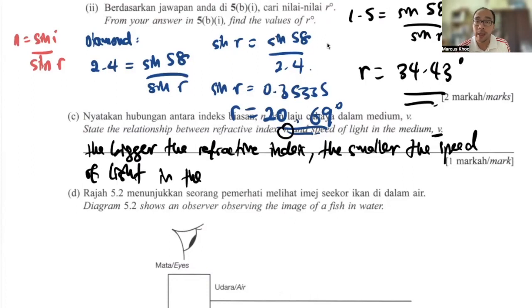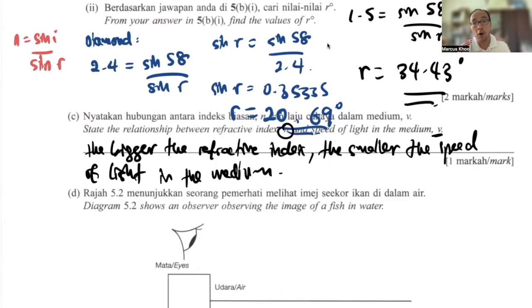Okay, just to remind you that for writing the relationship, whenever you write the relationship, please avoid using words like inversely proportional or directly proportional because you are talking about values. There is no graph here. When you talk about directly proportional, inversely proportional, you're referring to a relationship based on the graph. But in our situation over here, we look at the values. We're looking at the numbers. So you shouldn't be using the words inversely proportional or directly proportional, okay?